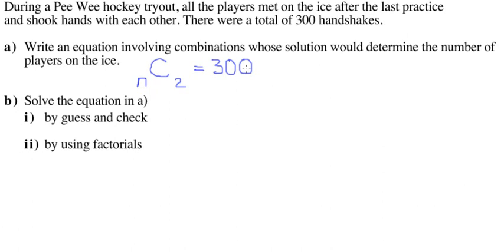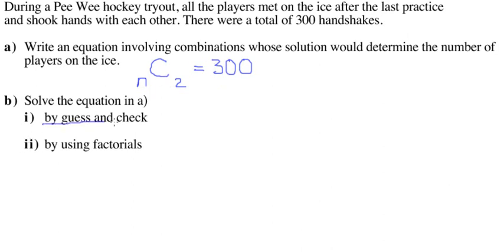For that, we'd have to use permutations because her throwing at him and him throwing back at her are different actions. They don't necessarily happen together. But a handshake, it doesn't really matter whose name you say first. It's a handshake either way. So there's our equation. How do you solve something like this?